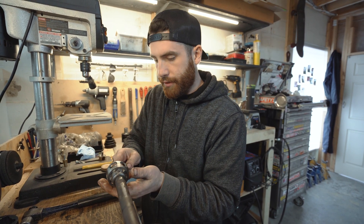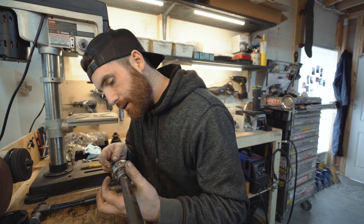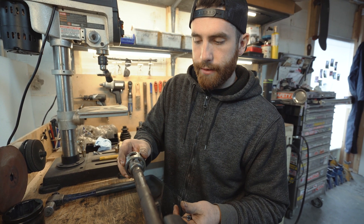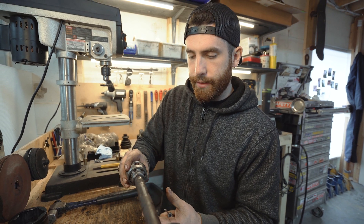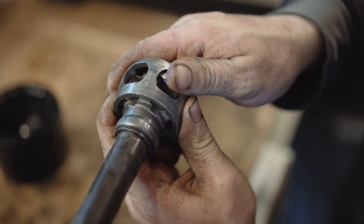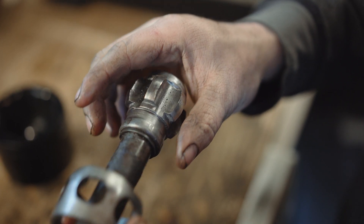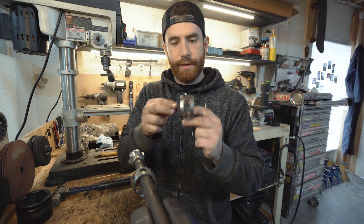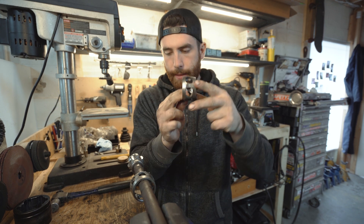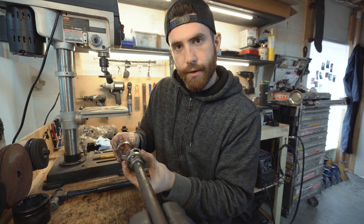Usually this will all be covered in grease, so it's a good idea to clean everything off first so you can see what you're working with. Once all the ball bearings are out, this should be able to rotate. You rotate it so that there's a little key and it indexes, then you're able to take it off and slide it onto the axle. You'll notice that on the cage that holds the ball bearings, it's got a chamfer on one edge and a longer edge on the other — it shouldn't be removable from the axle over the top.